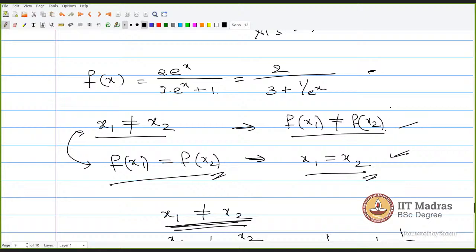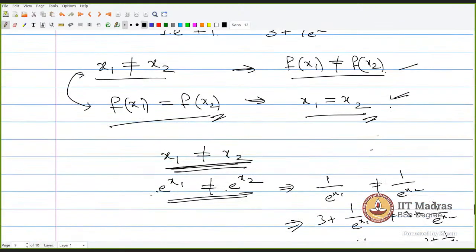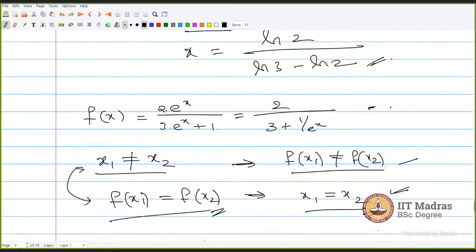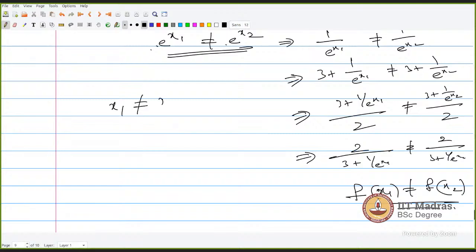If you're taking the first definition, then can we conclude that f of x equal to x squared is 1-to-1? Because I can give you x1 and x2 which are not equal, and that gives me f of x1 which is not equal to f of x2. Let me try to prove it. If x1 is not equal to x2, can I conclude that x1 squared will not be equal to x2 squared? Is this a valid conclusion?